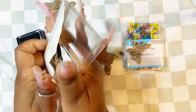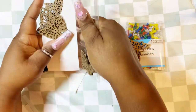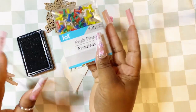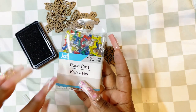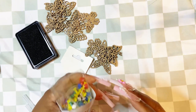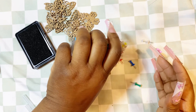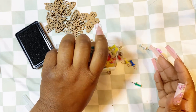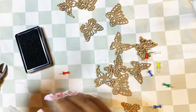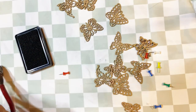So I'm trying to take this pack out. I got these push pins, and you might ask, what are these push pins for? I'm getting ready to show you. I'm gonna take a few. So I'm gonna show you how to make these into stamping stencils. I got my glue gun, and I'm gonna show you what I'm gonna do with the glue gun. And I got my wire cutters.